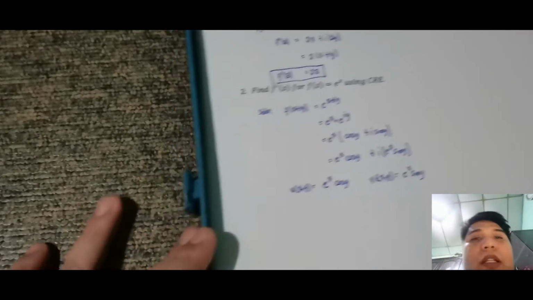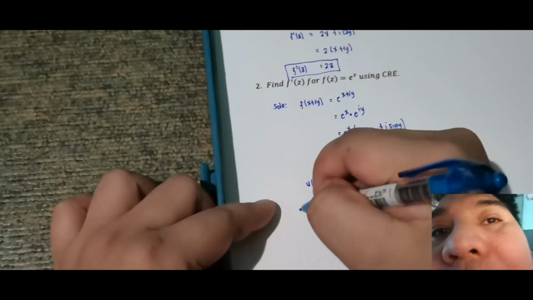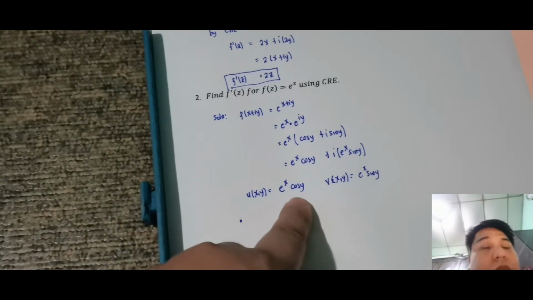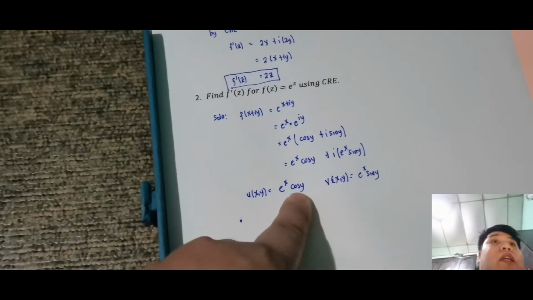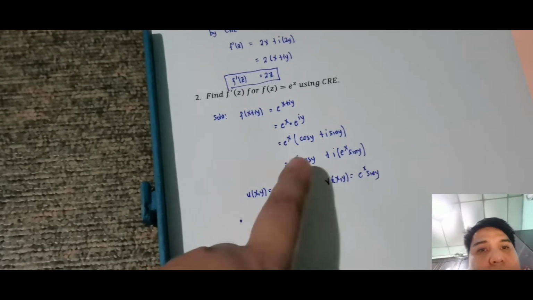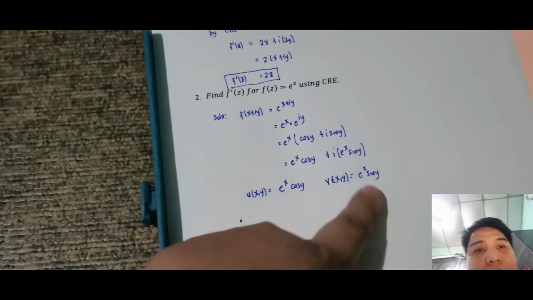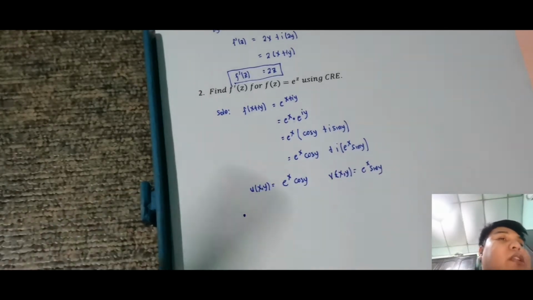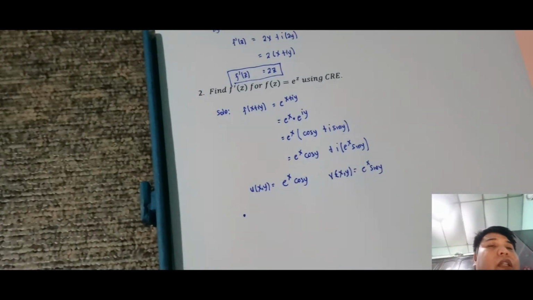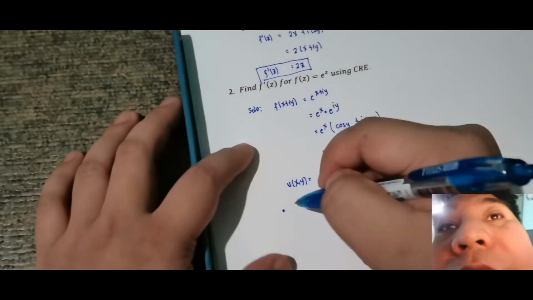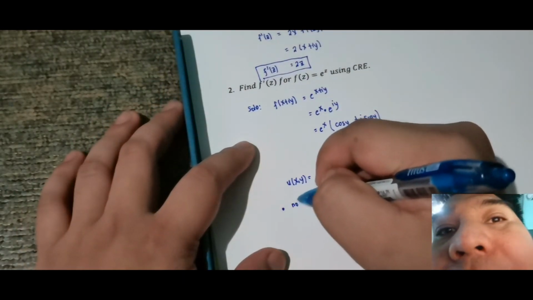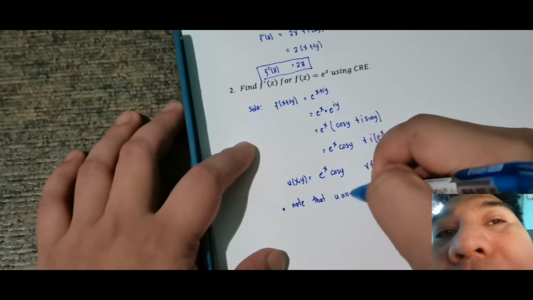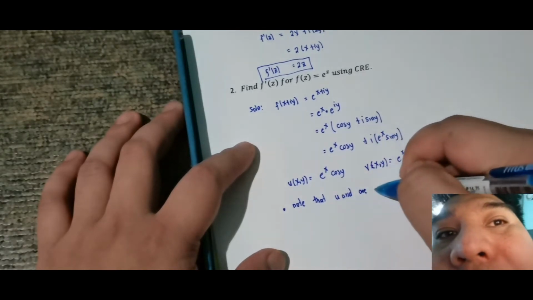Okay, so ngayon, observe natin. Note, siya ba ay continuous? At any value of x and y, continuous yan. Kasi si cosine y, continuous yan sa real number. Tama? At any real number lagay mo dyan, hindi yan mag-undefined. Similar kay sine y. Any real number ilagay ko dyan, mag-exist yan. E raised to any real number, mag-exist yan. Meaning, note that u and v are continuous.